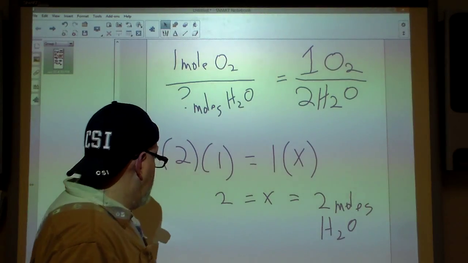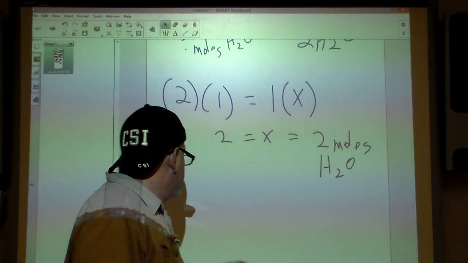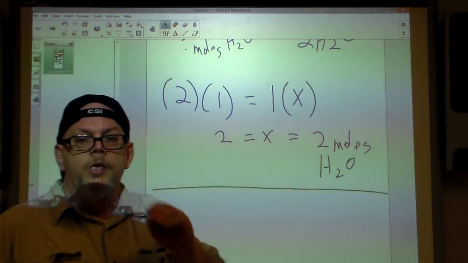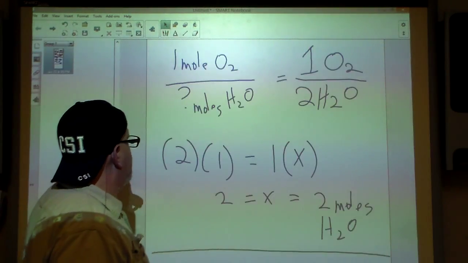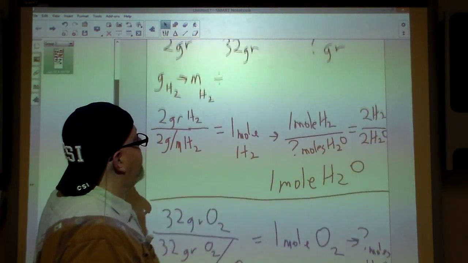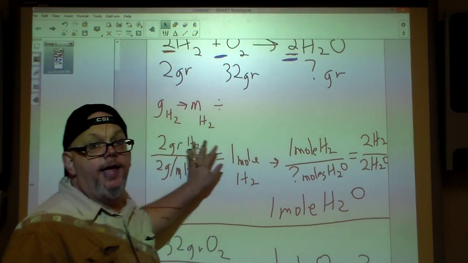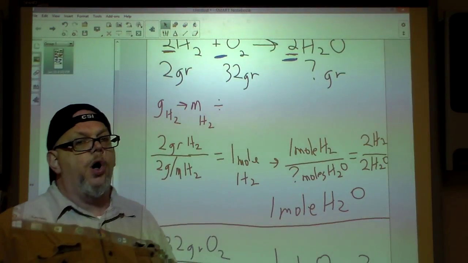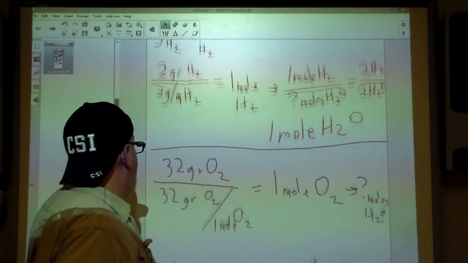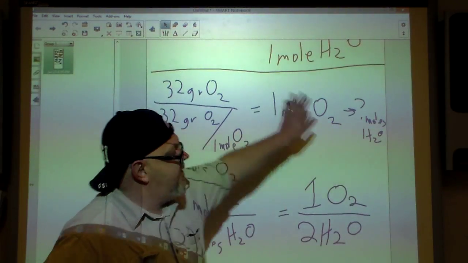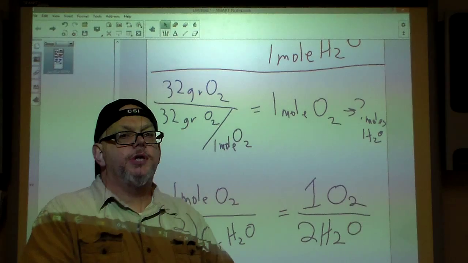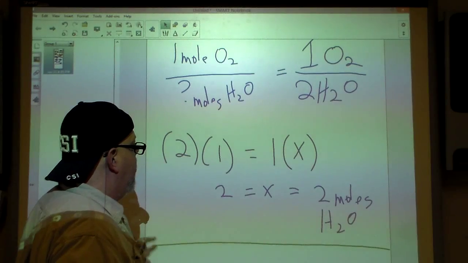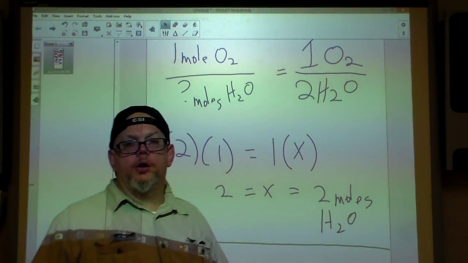So, now I'm going to shift here. I'm going to extend the page, because now we've done most of the hard work. We had to find out how much water was going to be made if we burned up the hydrogen totally and kept the oxygen as an unlimited excess supply, and we came out with 1 mole of water. That's what we got. We did the same process for oxygen. We said hydrogen was unlimited, it's excess, so we're going to burn up that oxygen, and I end up with 2 moles of water.